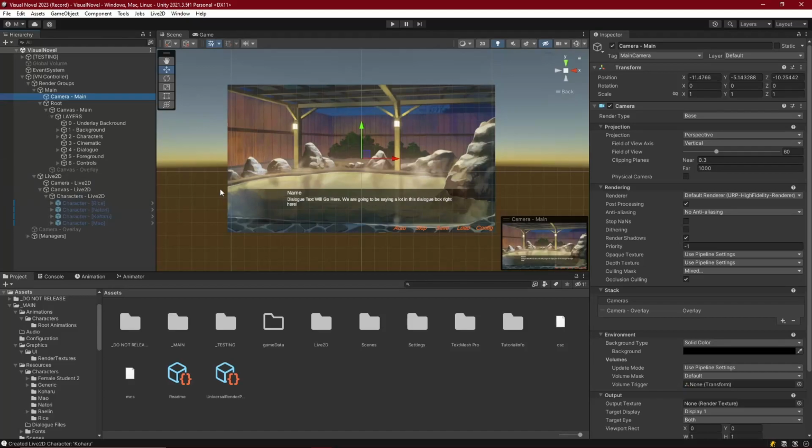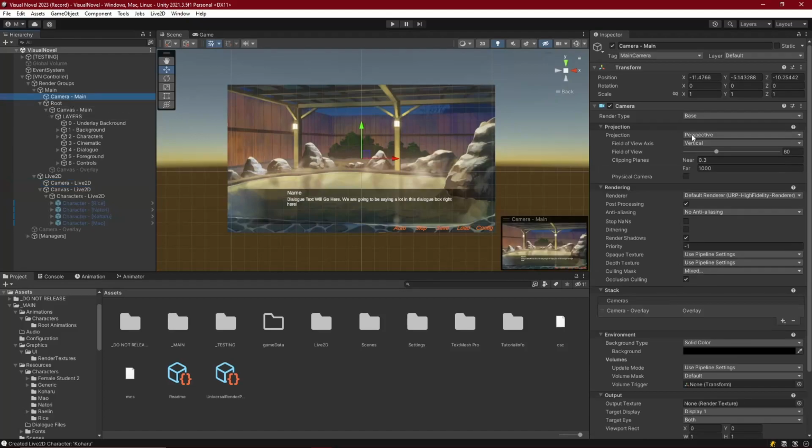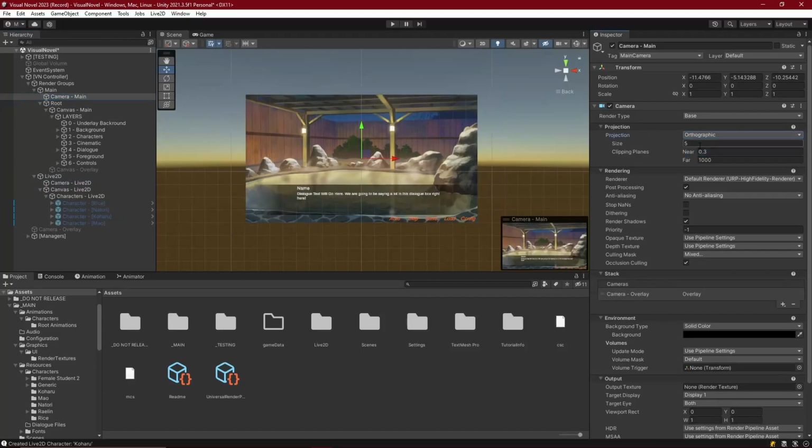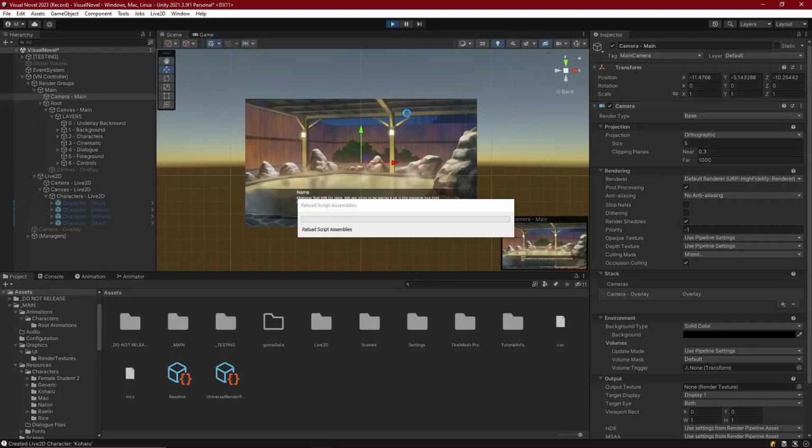So first of which is we want to make sure that our cameras are rendering in the same setup. We see that the Live2D character camera here is set to orthographic, because that is what displays the characters appropriately. I'm going to go ahead and do the same thing for my main camera and set that to orthographic with the same size scale as well, so we're working with the same resolution. And if we look at the scene view versus the game view between these two canvases, we won't see any sort of difference or discrepancy between the characters being set on screen.